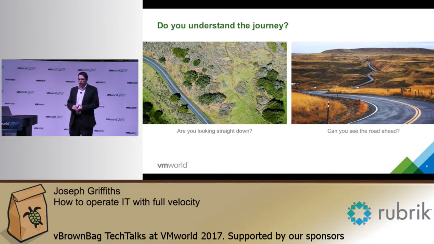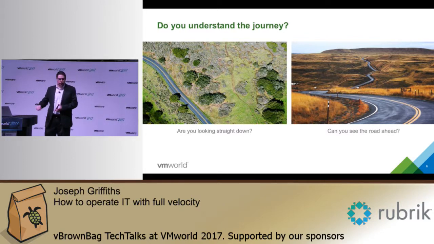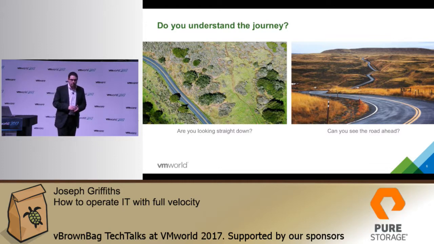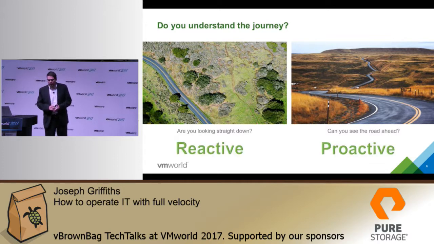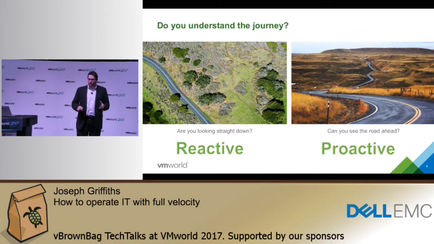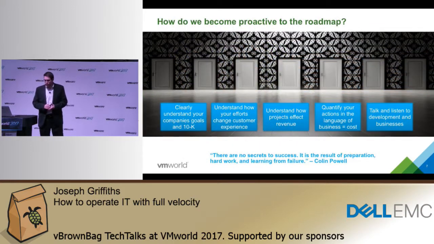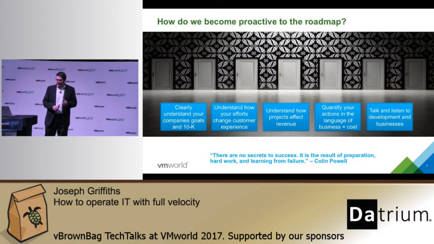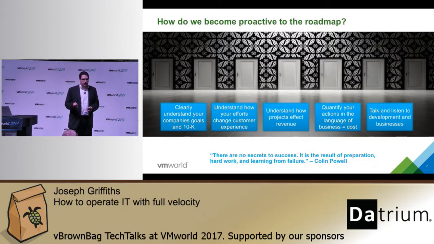So we need to start to understand the business better, and there's still going to be some blank spots, just like this shows. There's some places I don't know what the road's going to do, but we can better understand it. And when we do that, we move from being reactive, because we're only dealing with what is here now, to being proactive to the things that are coming down the road. So let's talk about prescriptive advice for road mapping, right? Number one, how are you supposed to understand the journey? You can only understand the journey by understanding the business that you're associated with.